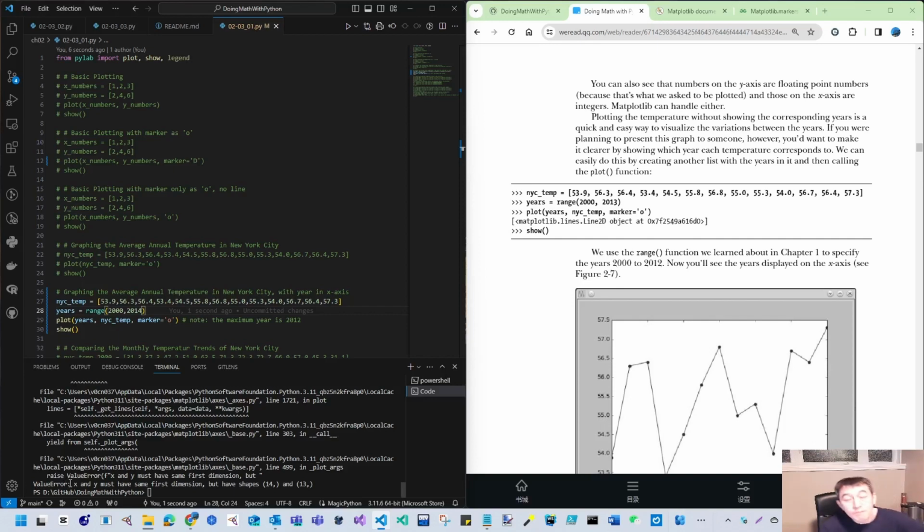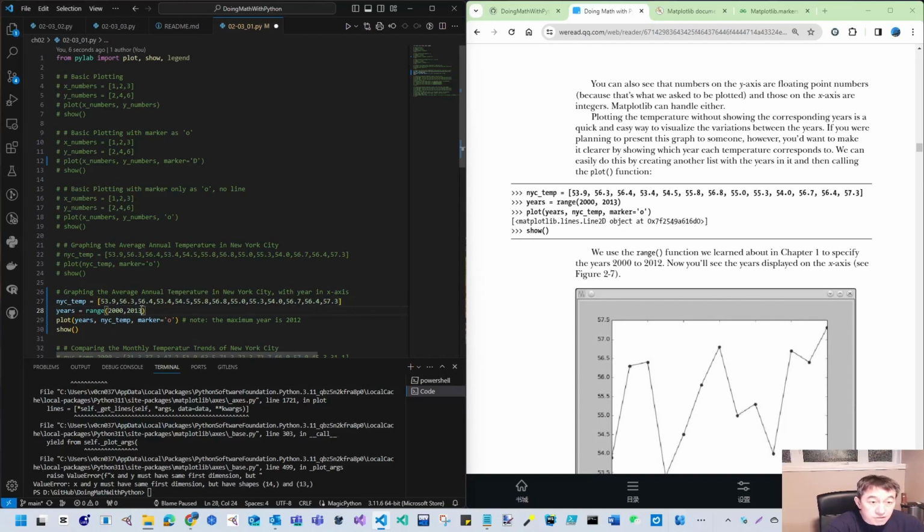Remember, if you try to catch this, you can use try and except. So it says X and Y must have the same first dimension, but have shapes 14 and 13. One is 14, one is 13, so they are not matched.